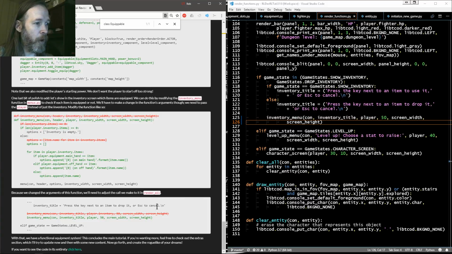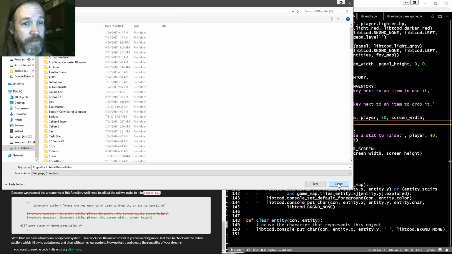Okay. With all that, we have a functional equipment system. This concludes the main tutorial. If you're wanting more, feel free to check out the extra section, which I'll try to update now and then with some new content. Now go forth and create the roguelike of your dreams. If it runs.